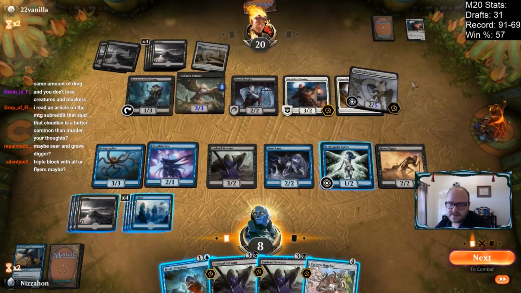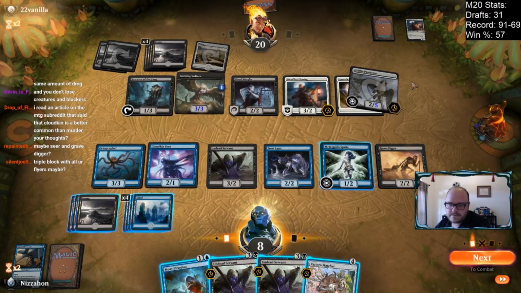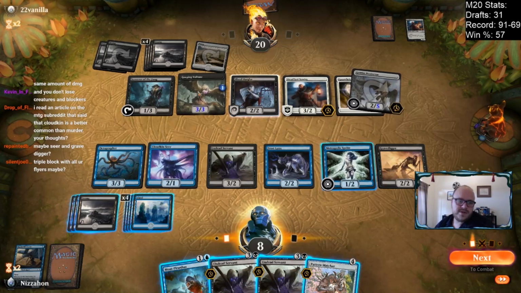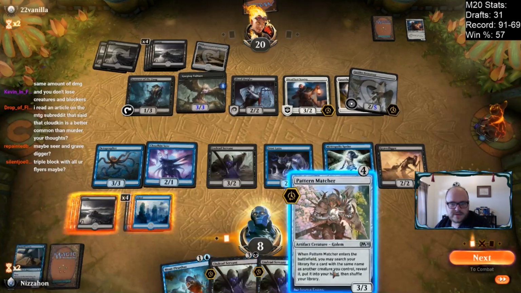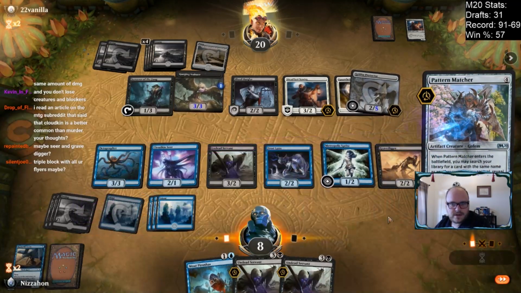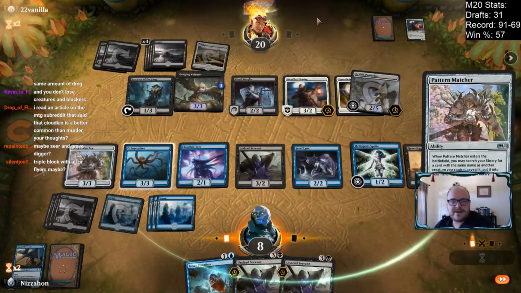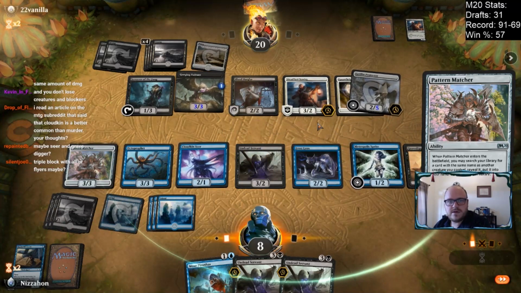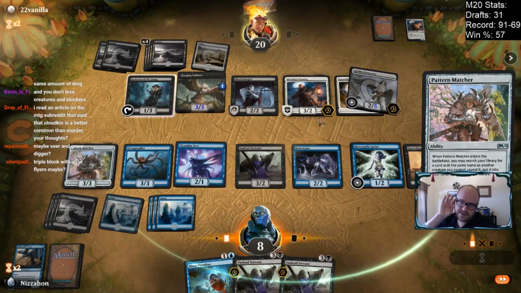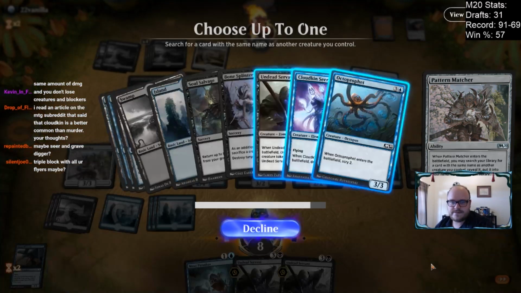Okay. Do I still have another Cloudkin Seer in my deck? I'm pretty sure I do. I do. So we're going to play Pattern Matcher. I can actually attack with my 3-power creatures on the ground. I might as well. Yeah, probably should have done that first. I actually don't have the mana to do Sorcerer of the Fang this turn, so that part's nice. So, yeah, we definitely want the Seer most of all.